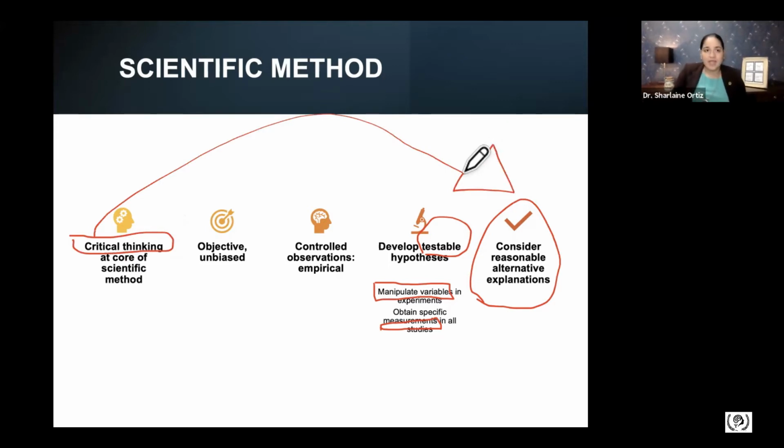So for example, I can be immensely focused on a result, right? I can have my own prediction of a hypothesis, but I need to look at evidence to the contrary. What actually negates my own research? What negates my own study? In doing so, I will have the ability to not only show the side to the contrary, I can see whether or not there is merit in the other side, in the alternative explanations.